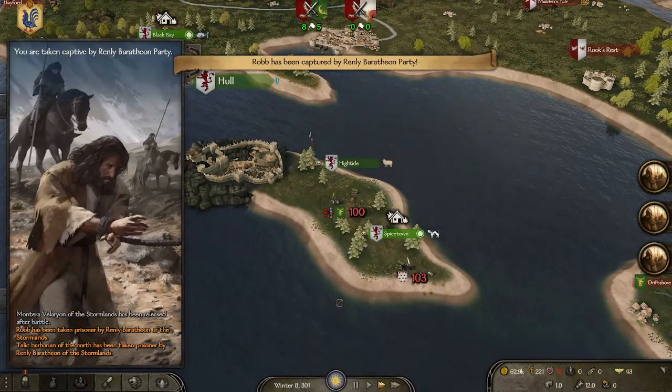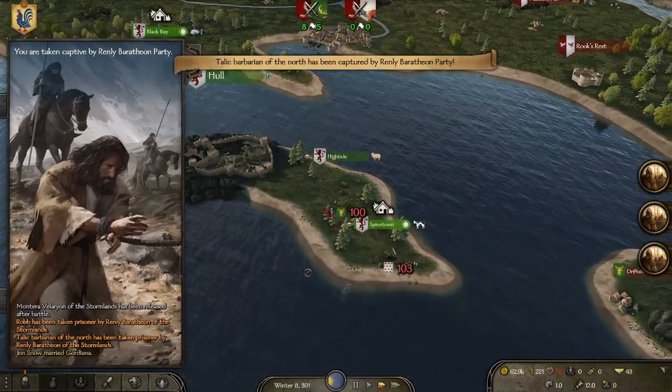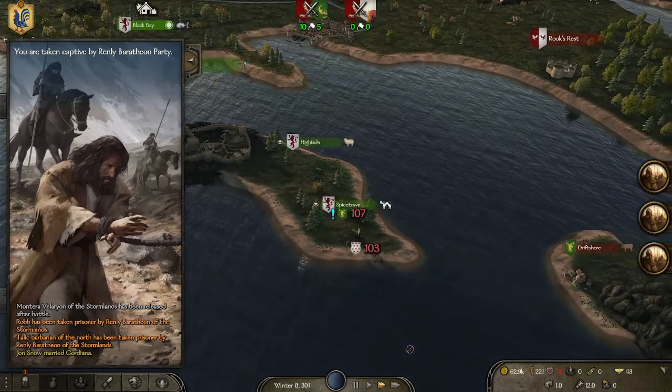After all that training, our warriors lost the battle and we were captured by Renly Baratheon.